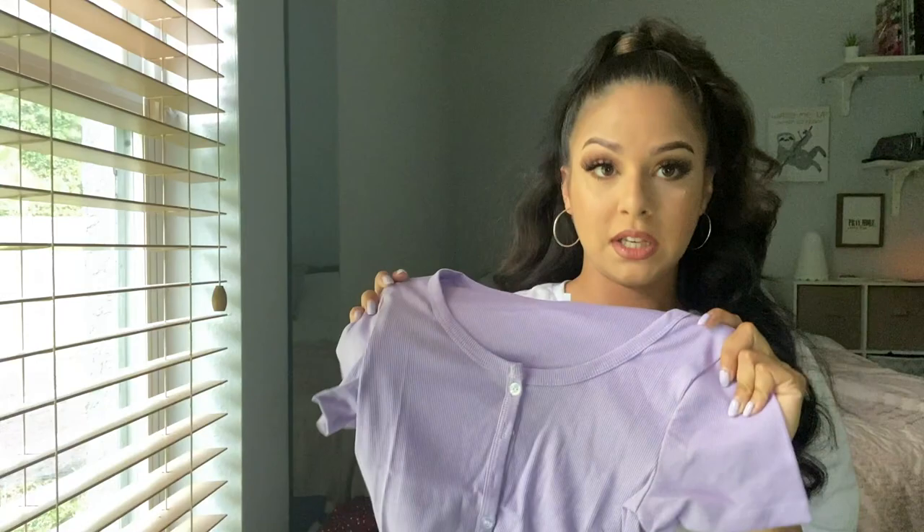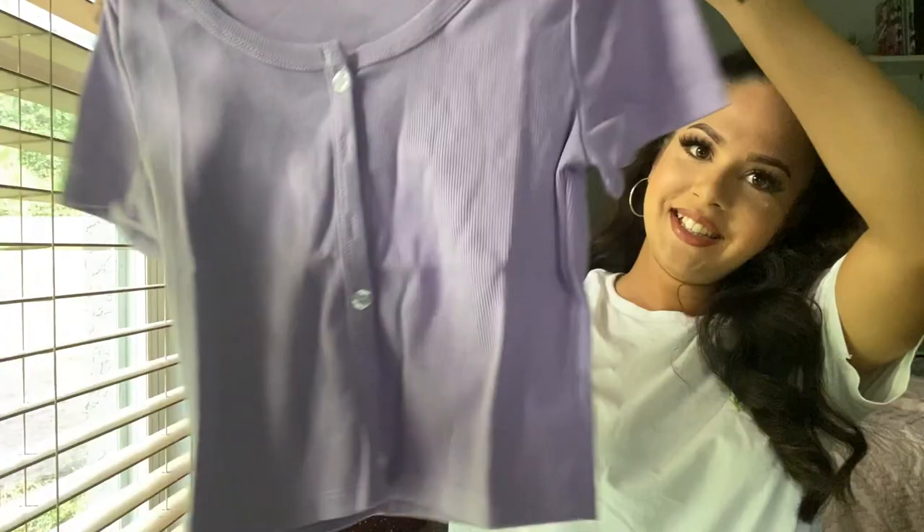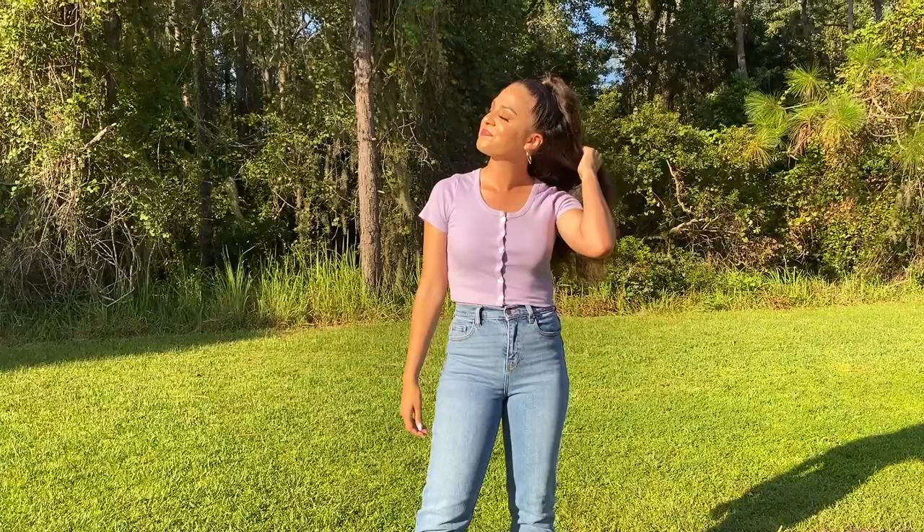The next one I was excited about — I've been really into violet colors lately. They package everything in these individual bags, which is really nice. This one is a size medium. A small would have been way too tiny for me, or maybe not — I'll know when I try it on. I like things a little baggier because when I eat and bloat I want a little room. I really like the color — so pretty.